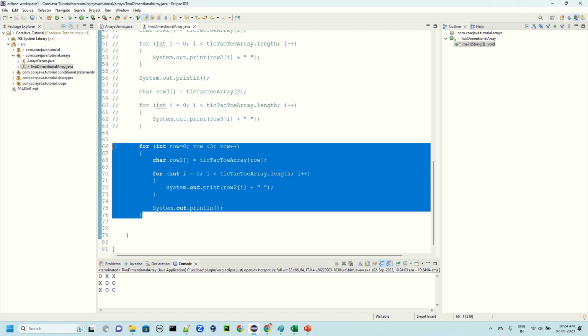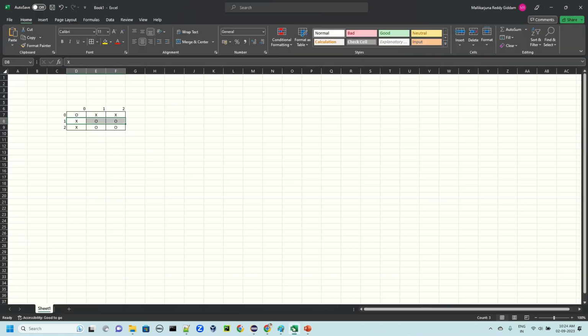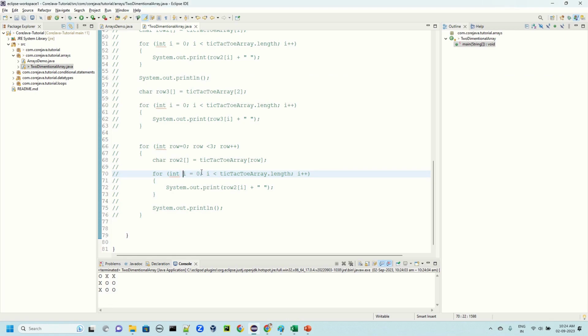And there is another way we can reduce. Instead of reading each row here, we are sure this is the column index, right? We are printing each column, correct? So this means column, this means row. Using a two-dimensional array, we can access a particular value using the row and column index.